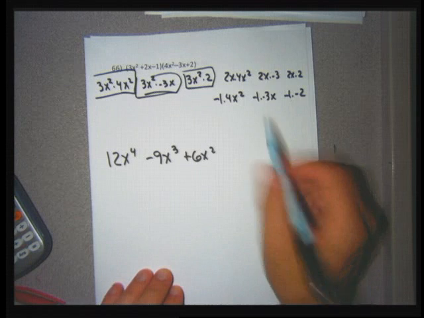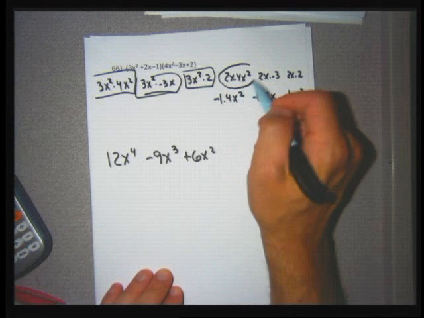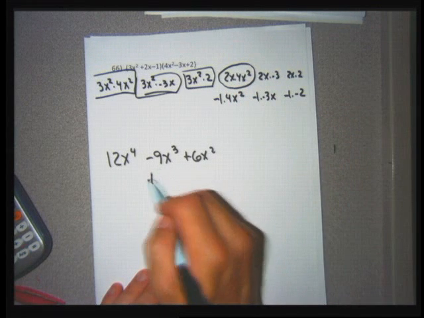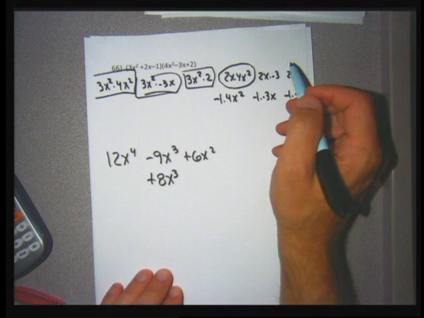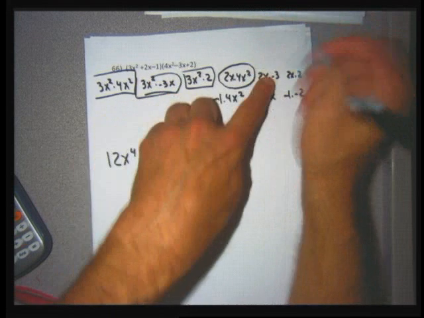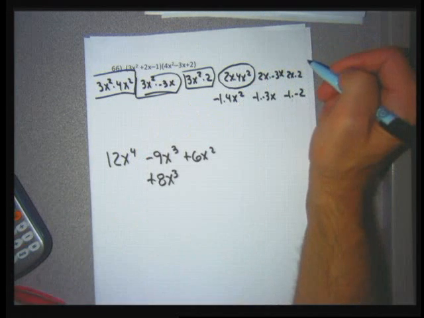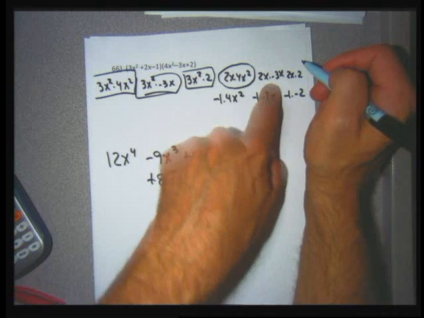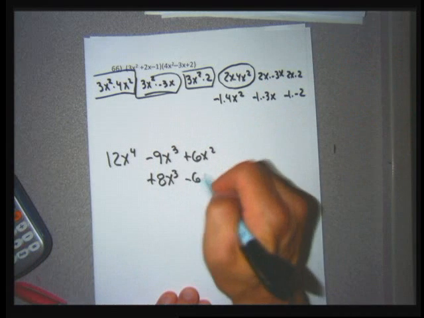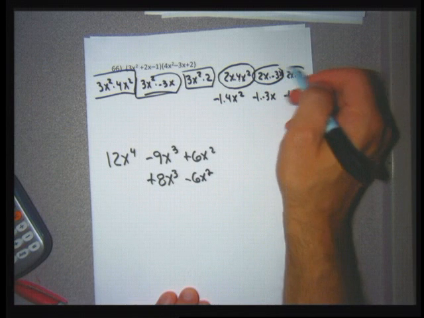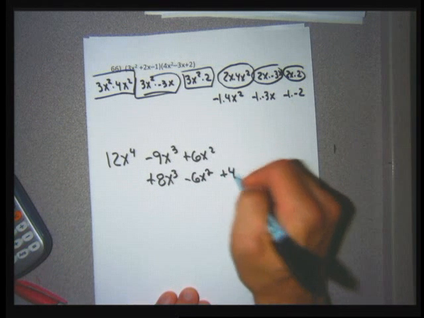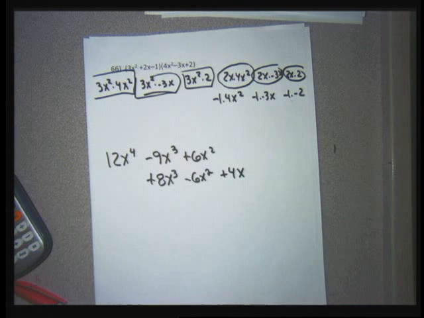Now I'm going to start stacking. Next multiplication, 2x times 4x squared is a positive 8x cubed. Forgot the x here. I wrote 2x times minus 3 is supposed to be 2x times minus 3x. So this 2x times minus 3x is a minus 6x squared. And then the 2x times the 2 gives me a positive 4x. I'm going kind of fast, and there's a lot to do here. There's a big chance that I'm making a mistake. I'm trying to not, but I could.